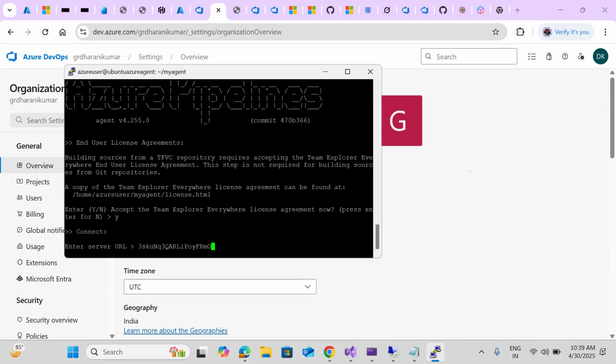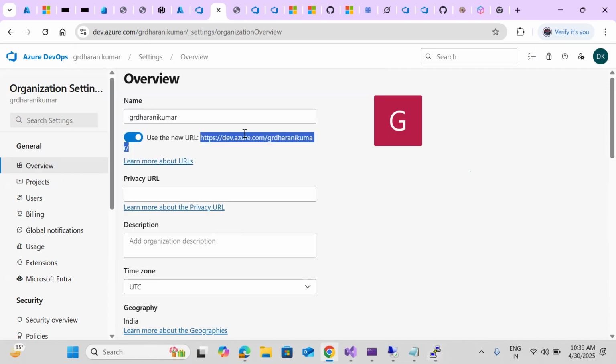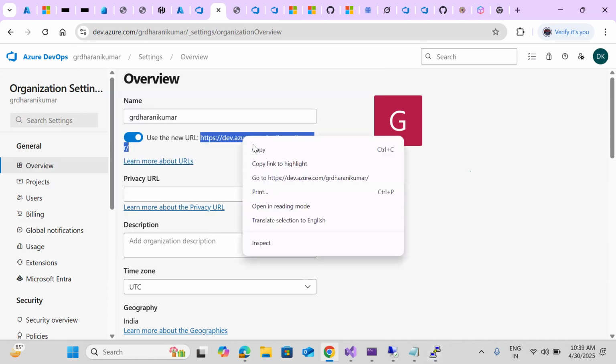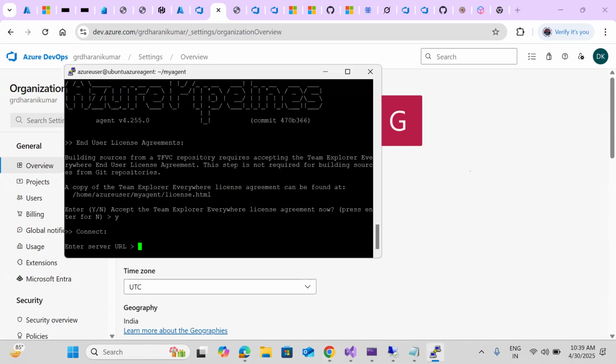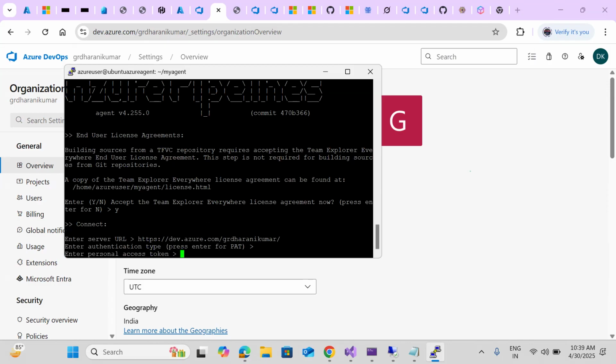I need to copy that server URL. Then authentication type is PAT.